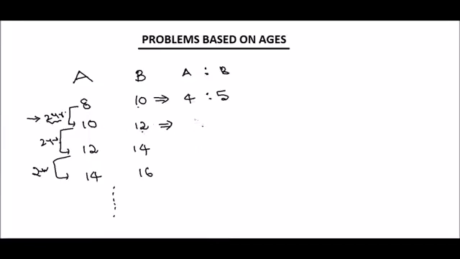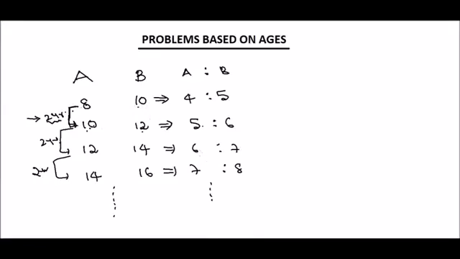What is the ratio here? It will become 5 is to 6. Next, the ratio will become 6 is to 7. Next, the ratio will become 7 is to 8 and so on. What is the meaning of this? The age gap between these two is 2 years only. Age gap, in the sense of between two events I'm talking about. From here to here for this person, 2 years gap. From here to here for this person, again 2 years gap. This gap we can rather call an interval. The interval is the same for both the persons, but the ratio has changed.